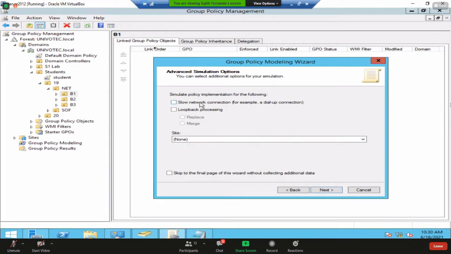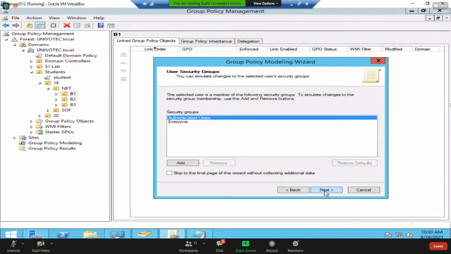Yeah, see here, you can select if it is a slow network connection, right? Or loopback processing is there. Yeah, here. So to which groups you are going to actually apply this group policy, right?